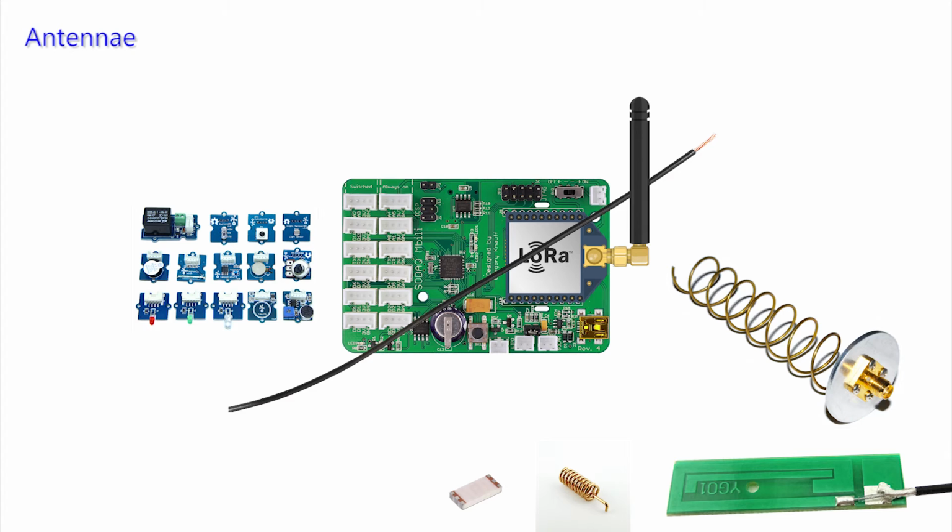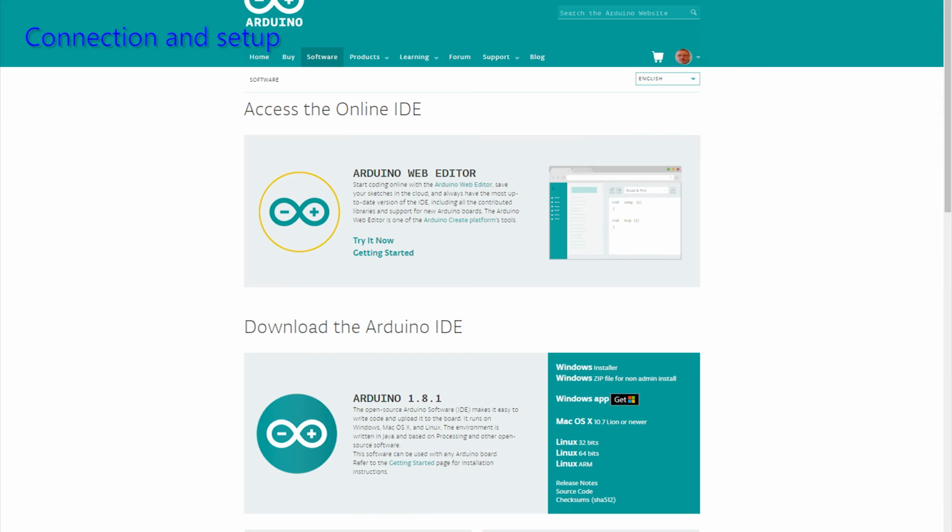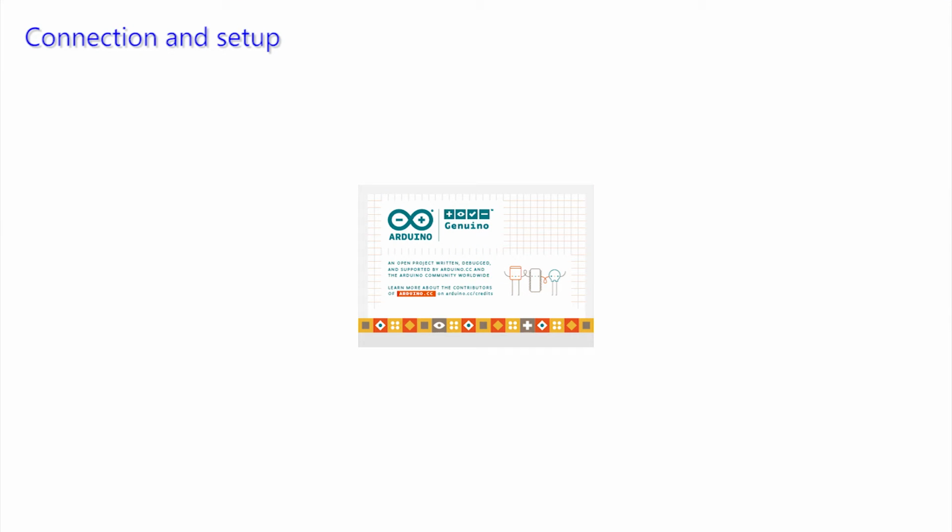Generally, it's a trade-off. The better the antenna, the lower level of power required, longer battery life. The board connects via the USB port, and to program it, you need to install the popular Arduino programming environment or Integrated Development Environment, IDE. The software for this is open source and free to download from this site. Select the option to suit your operating system, and do consider contributing something at this stage to the course. In fact, there is now a version that does not require downloading, allowing development to be carried out online, but I have no direct experience of that with this board. Follow the installation instructions once the download is completed and start the application.